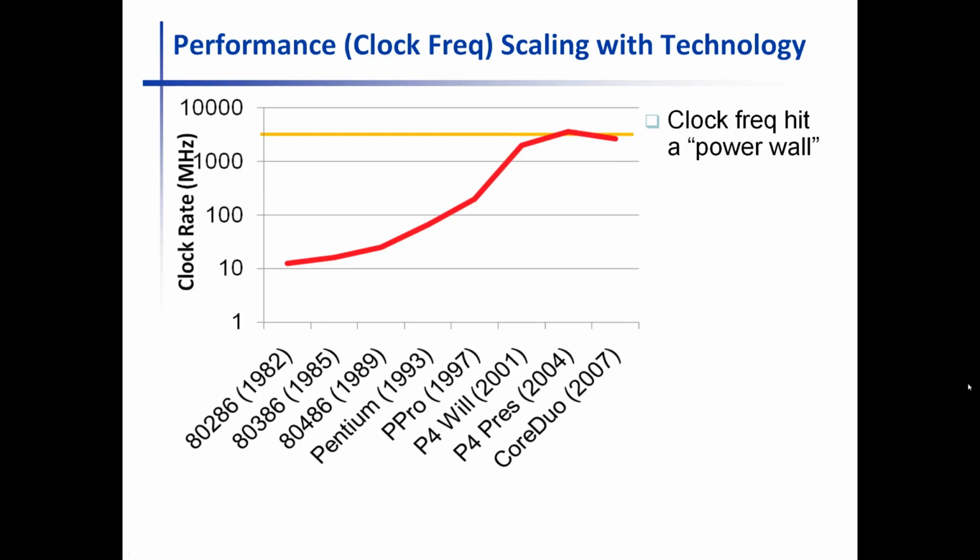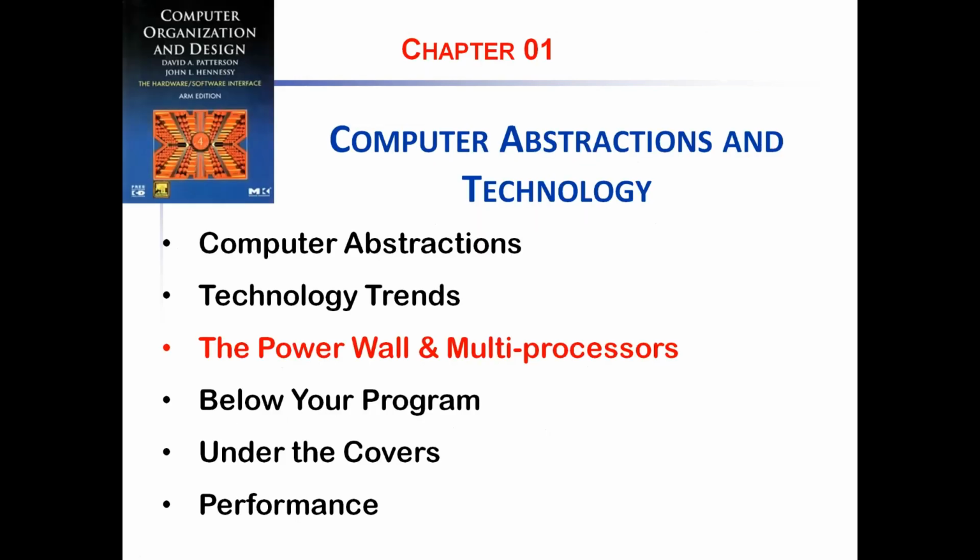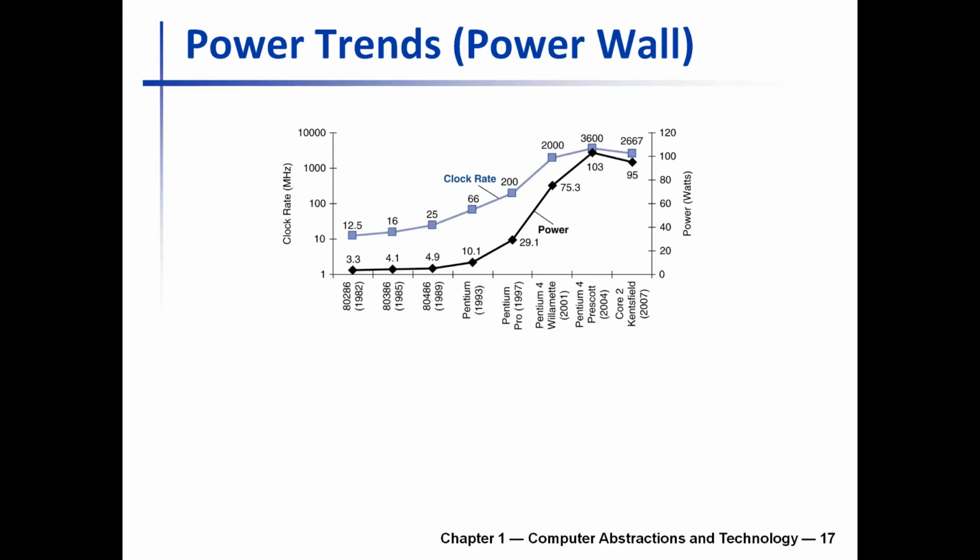Sadia says, because there is a limit to how low the operating voltage can be. Yes, that also played a factor. You need to distinctly recognize the different logic levels here. What is high, what is low. So we need to keep that distance as well. That was also a factor. But before that became a factor, this thing called the power wall became a factor which stopped or slowed down the increase in clock rate. So what is the power wall? We'll talk about that.